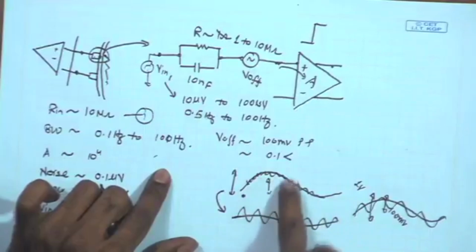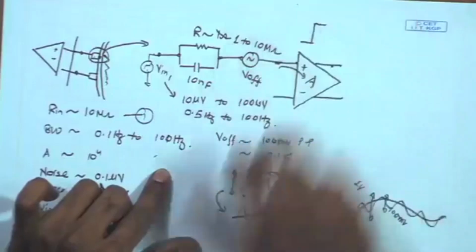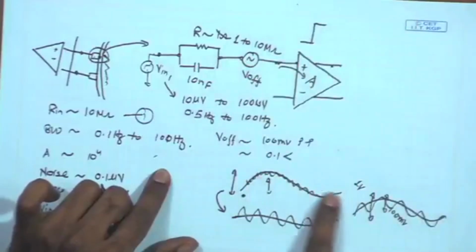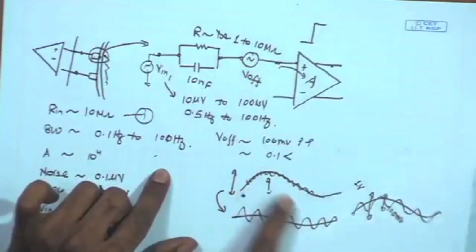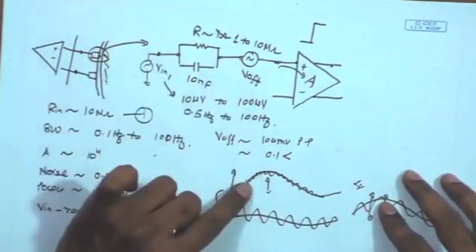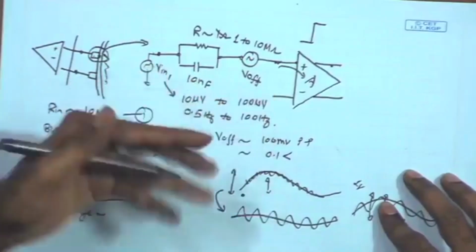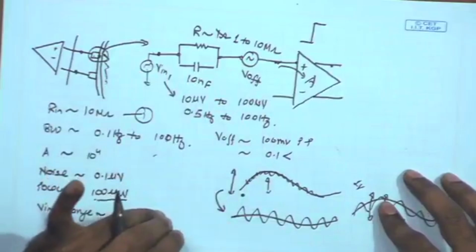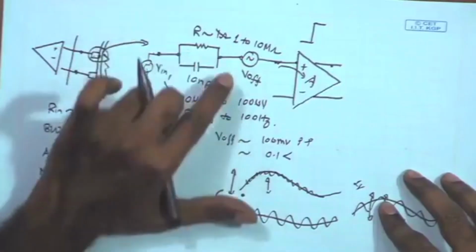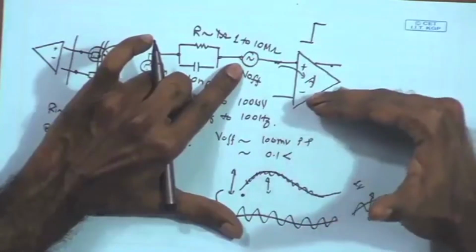On top of that you have this weak signal sitting, and therefore, the input range, the input signal handling capacity of this amplifier must be able to accommodate this entire range. The well known range of this input offset can be a few hundreds of millivolts, and therefore, we would like our amplifier to have as large an input range as possible. So, we would like to design the amplifier such that it is able to accommodate the maximum possible range.